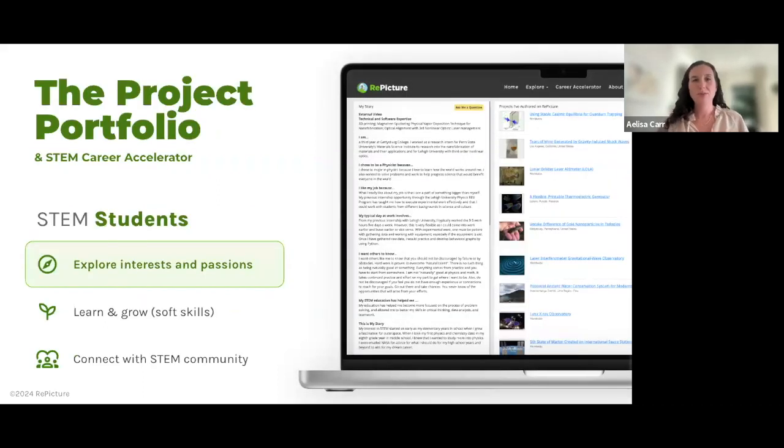So I mentioned some of the benefits already, but I'll just recap some of the benefits and share about some more. One of the benefits of creating this portfolio is that, if you're a student with no prior work experience, or you're looking to switch, maybe you have some experience in something and you want to go in a different direction, this is a way that you can explore a field of interest through that active learning, and then show that interest and passion in a particular field in a really authentic way, and in a way that really shows what your interests are.